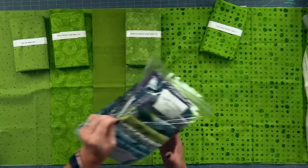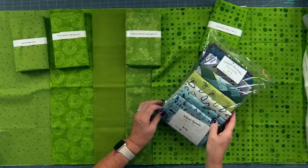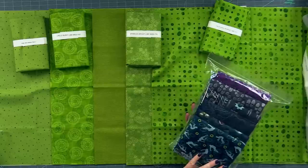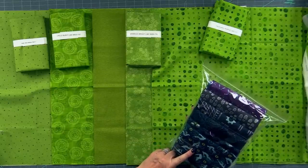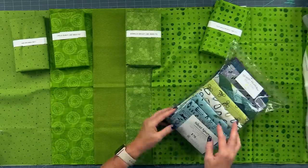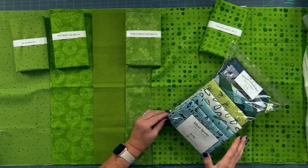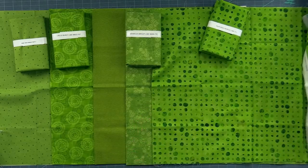Silent Sports is another one. This is focused on hiking and kayaking, biking, bicycles, and what else? Oh, hiking, and rowing, yeah, so all those silent sports. There's only one green, but there's green throughout, and these are almost gone, I know. They have been hot, so just a few left.